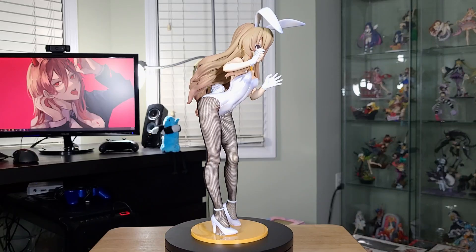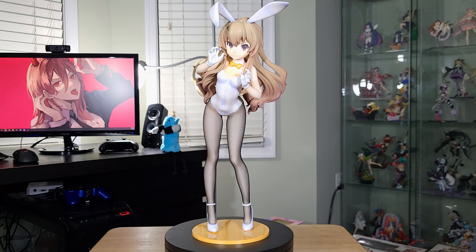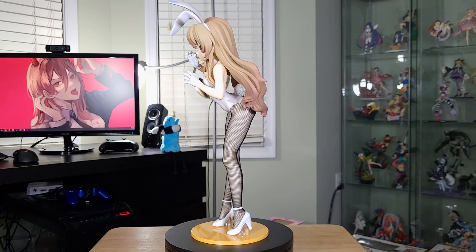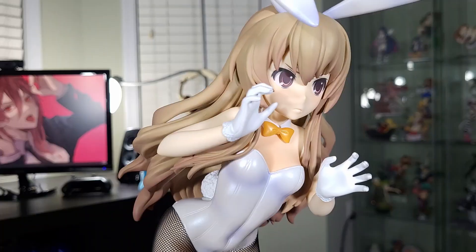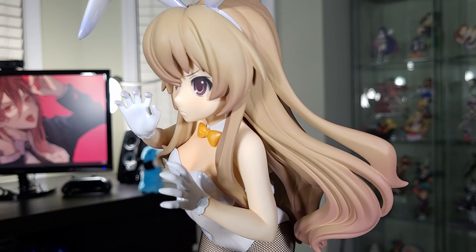My first impressions: this looks really nice. Pretty much exactly as I would expect her to look. She's a bit more curvy — her butt's pretty big, I don't think it's normally supposed to be that big, and even her chest is kind of big too. But overall it looks really nice. Her hair looks really nice. Her face just looks spot on. She's got these really cute gloves on. Setting up the base was not very fun — very finicky. I had to spread the legs and try to maneuver the pegs into the holes. Honestly probably took me like five minutes — I don't know if I'm incompetent or if it was just poorly constructed.